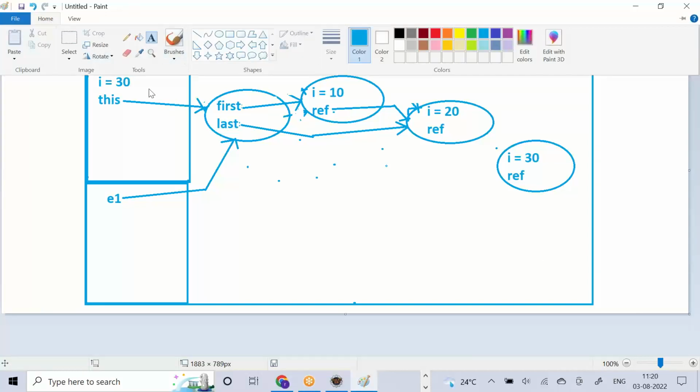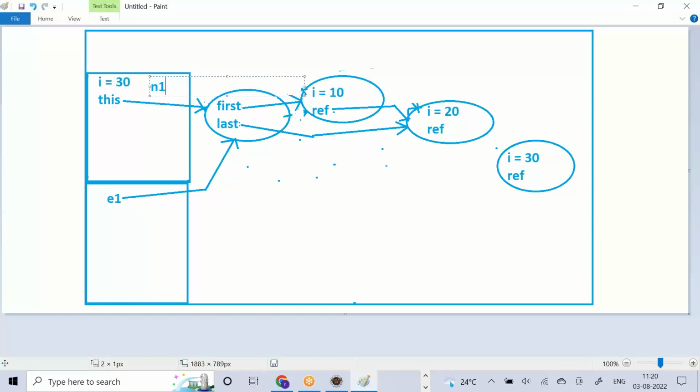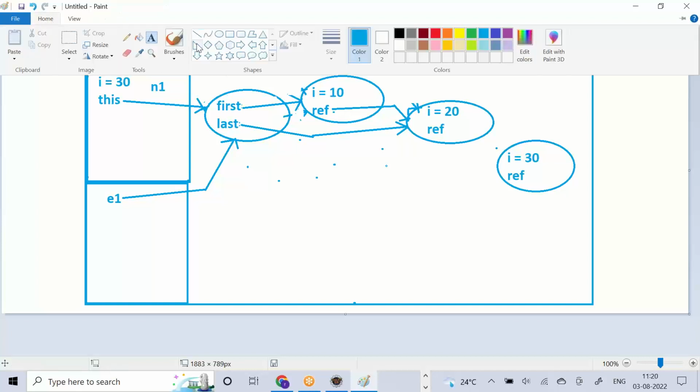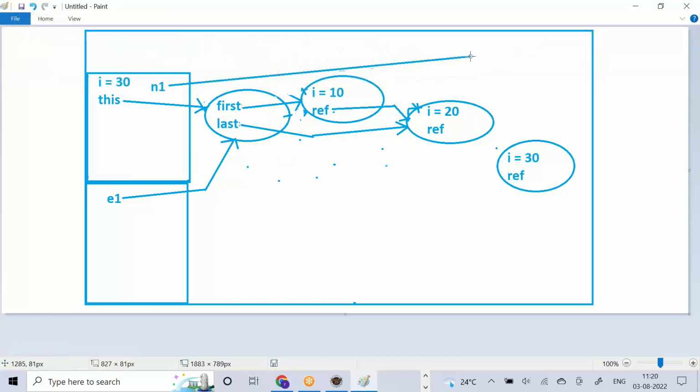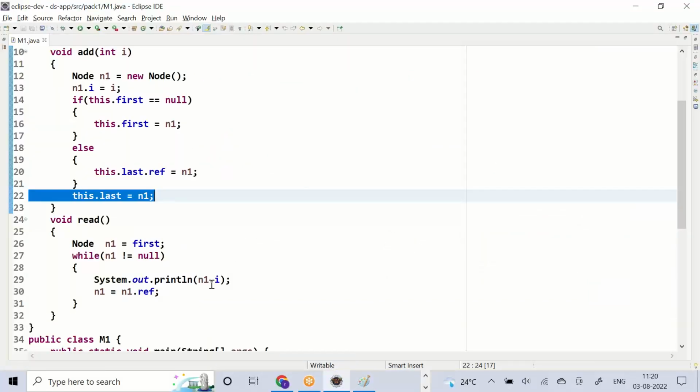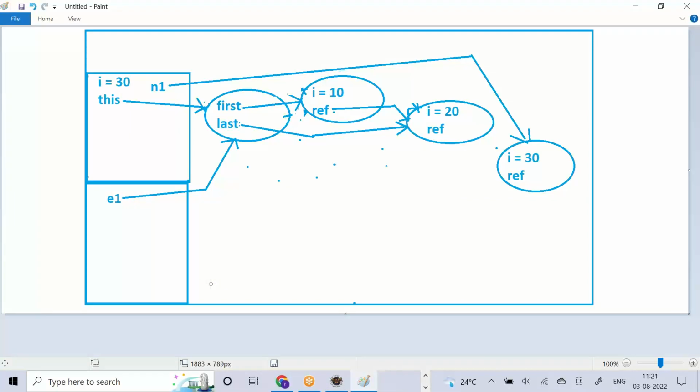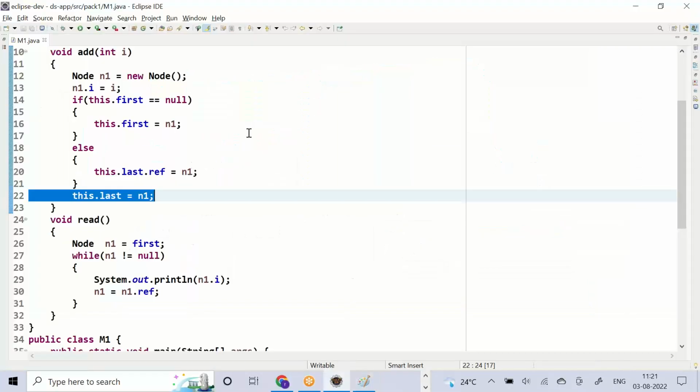This is referred to by N1 from the add method. N1 is pointing to the new object. Yes. What is the I value?